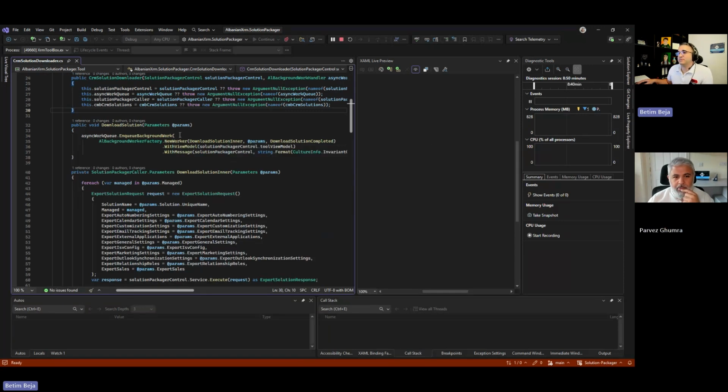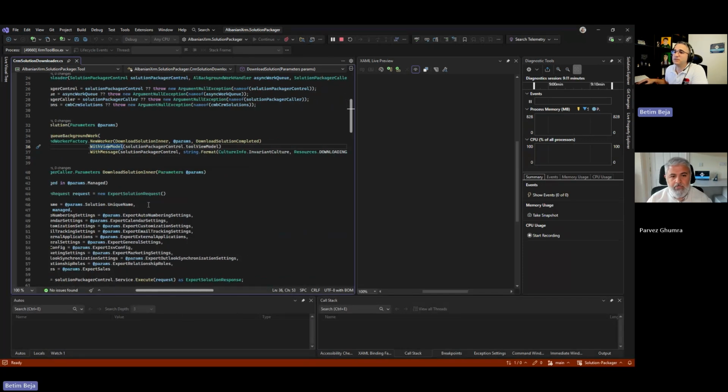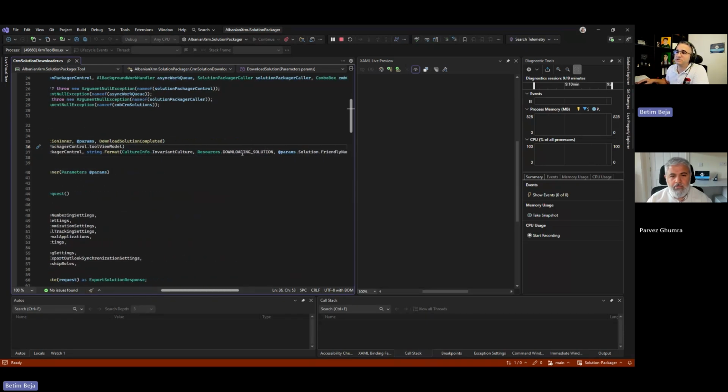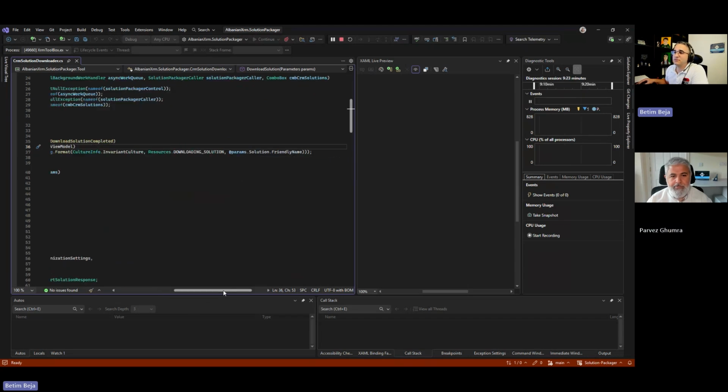And then I also have some extensions where I can bind this background work to a view model, because I do the MVC pattern in my tools, and that will update the status, so whether it's working and whether it finished work. And it also has an extension method to show a message, and you can see here it's using the resources, so it's using the language that I've configured.